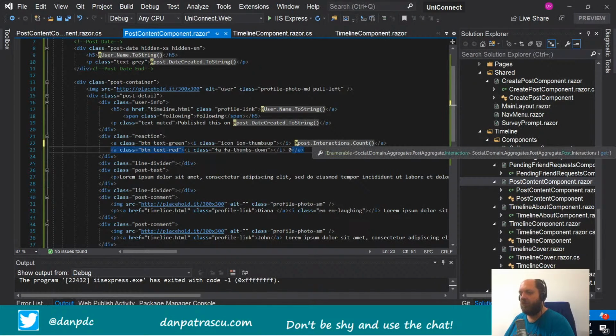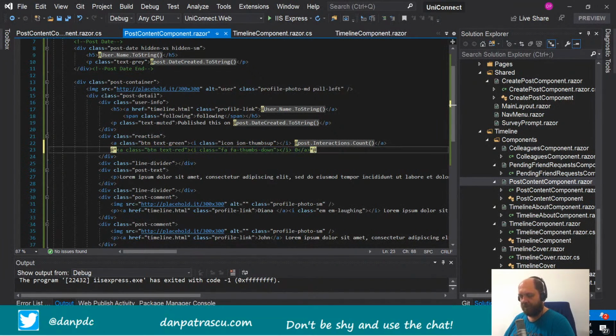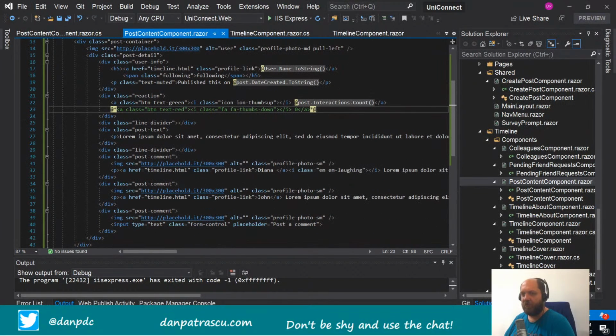But here we should have it on type. So I guess we would need to create some methods, or some properties that will have the count for thumbs up and thumbs down, or like and dislike. And we have several different interaction types here. We'll come to this later, but for now we'll just leave one type of interaction there, because I just want to make sure that it works. Then I want to fine-tune this a little bit.